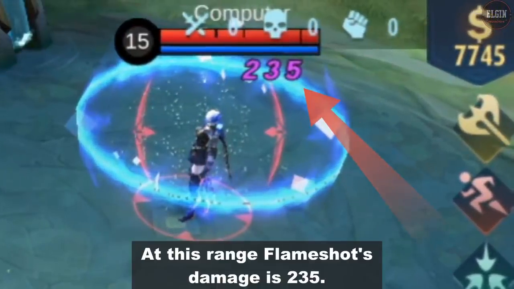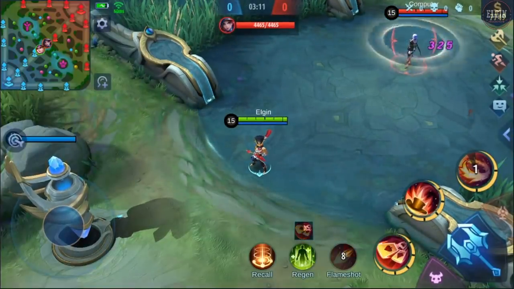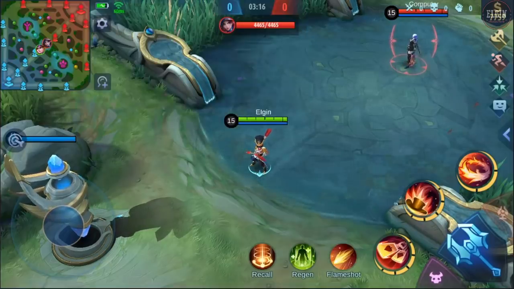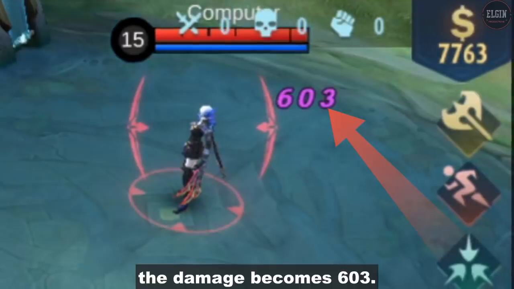At this range, Flameshot's damage is 235. If we use it again without Harley's ultimate, the damage becomes 603.